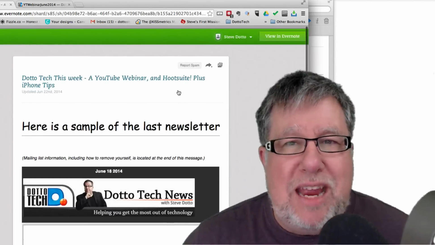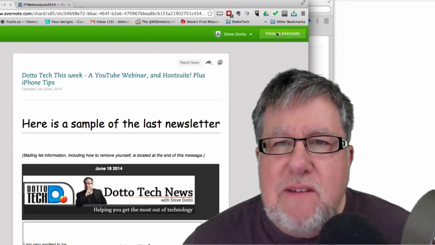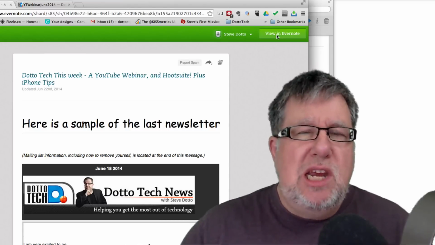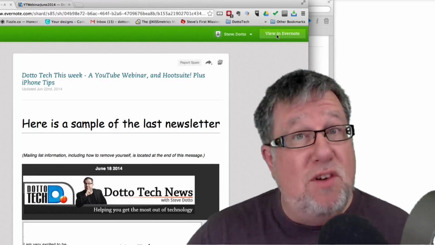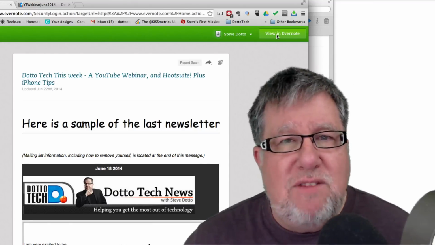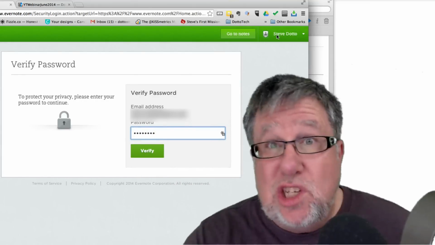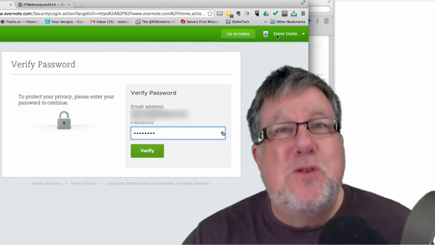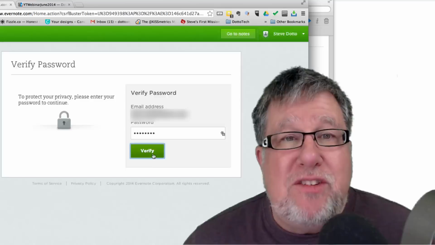But here's where it gets really cool. You can take this and you can view the note in Evernote. In other words, you're seeing it now in a web browser, but you're not in your Evernote account. So you can see this whether you have Evernote or even if you don't have Evernote. If we click now to view this in Evernote, what it does is it will, first of all, ask us to log into Evernote, which is great. But if you don't have an Evernote account, it will prompt you to create an Evernote account. But because I have an Evernote account, it will now open this note in Evernote.